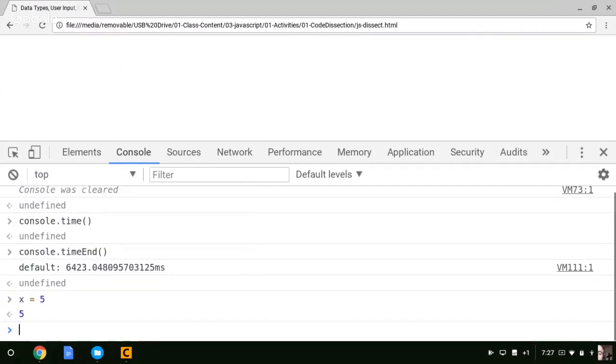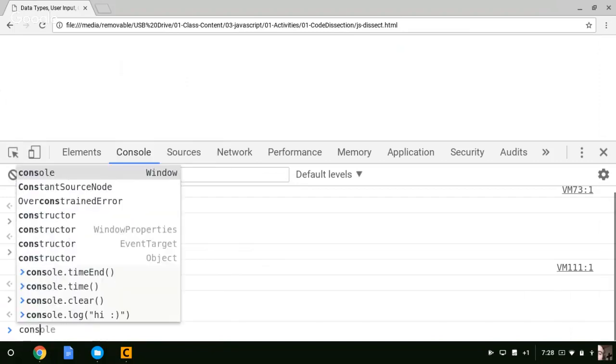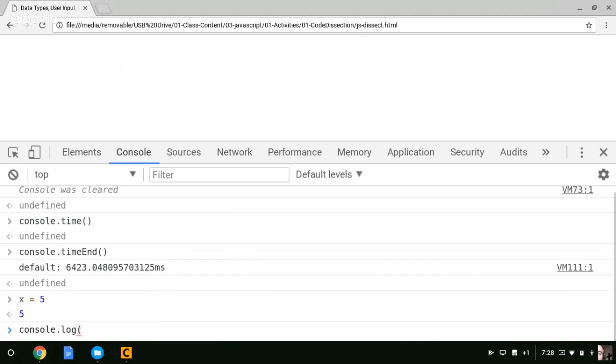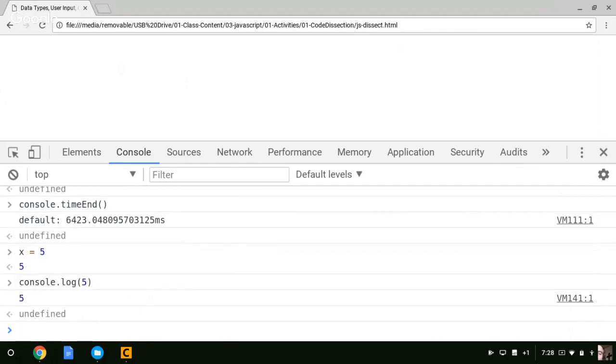But sometimes I'll want to know what that thing is. I want to know what X does. So that's what console log does. It just gives you a way of seeing what's going on in your program without having to alert it or write it to the page. And as you start programming, it'll become more immediately apparent why this is important and why you'll need it. But it's just a way of seeing what's going on the inside of your program.